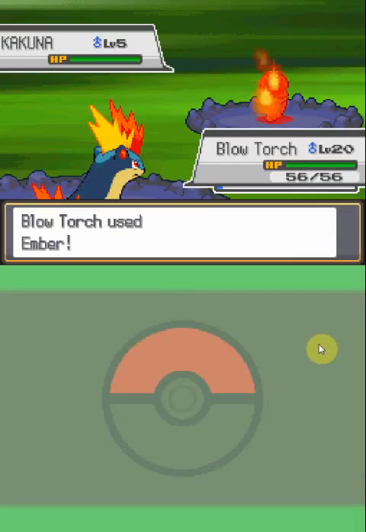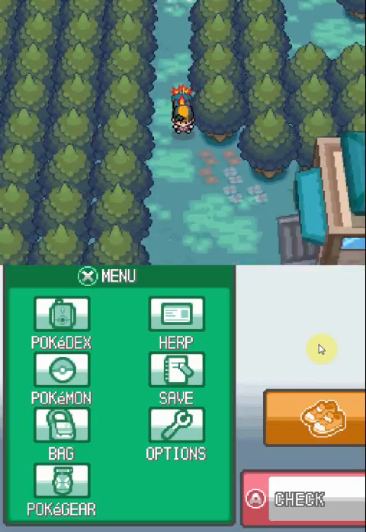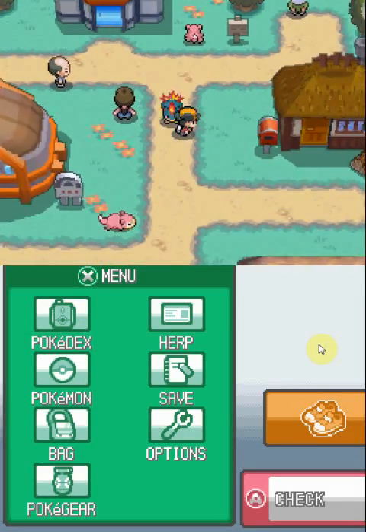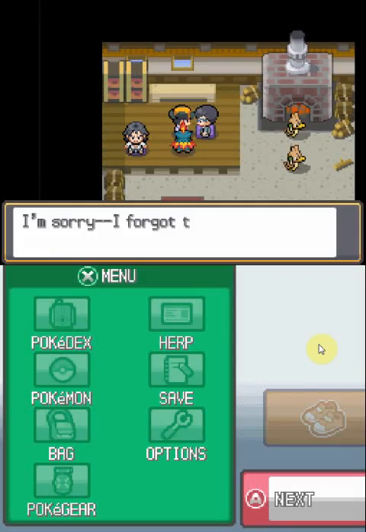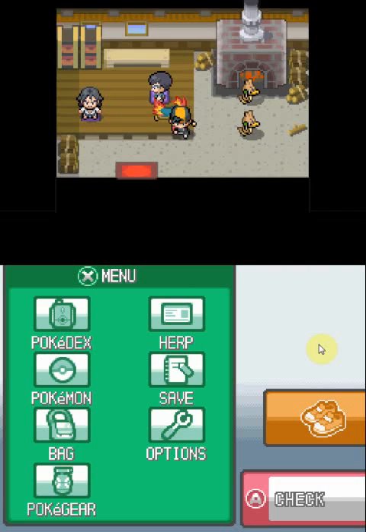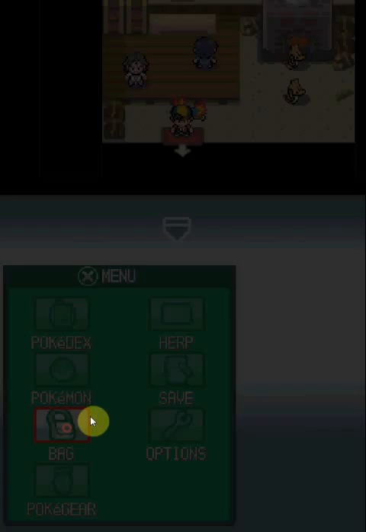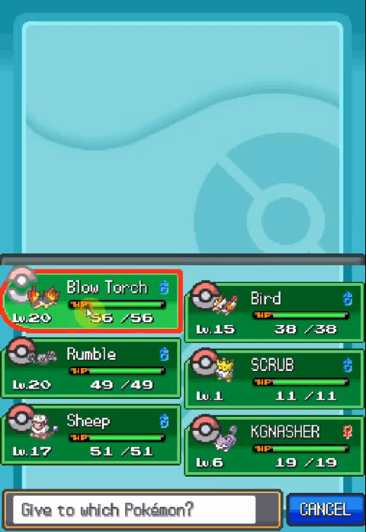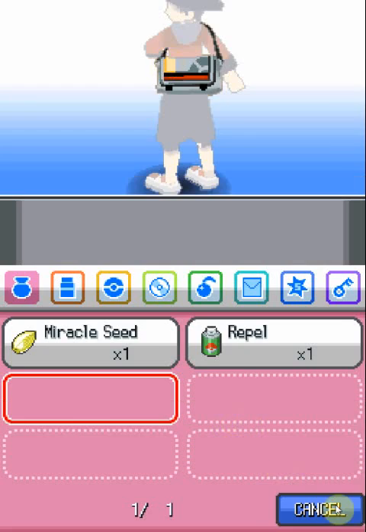All right, now if we go back to the town after we deal with all this, I'm gonna get a repel while we're back here. But we go back to the town and we go into this building right here, which is, I believe, the building that they abide in. We talk to him. He'll give us a charcoal, which will boost the power of our Blowtorch's fire attacks. Let's go ahead and give that to him.